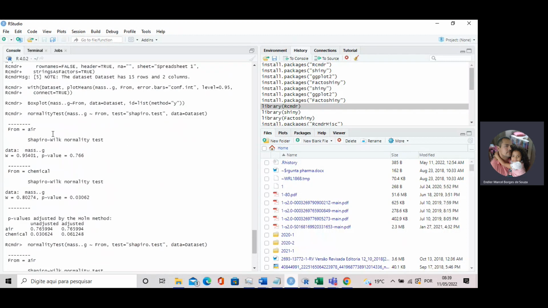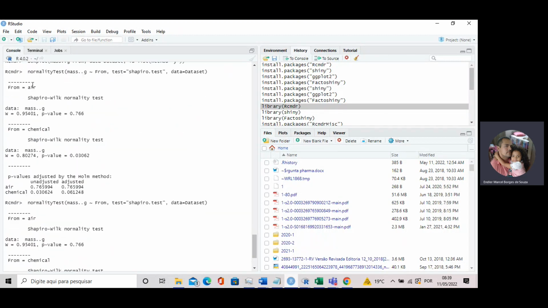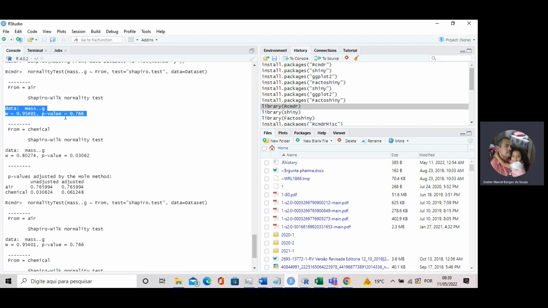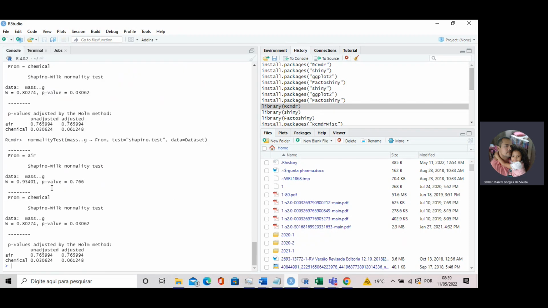The Shapiro-Wilk test result was opened in the RStudio main frame. It gives me a p-value that is higher than 0.05, so I can conclude that my data set is normally distributed, and it shows this for each group.